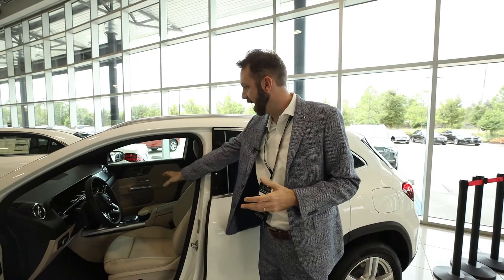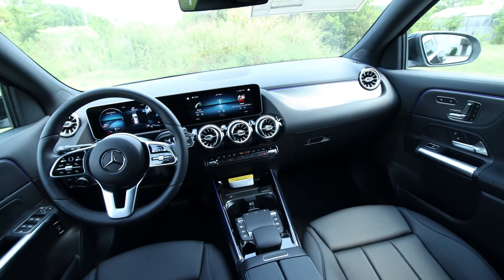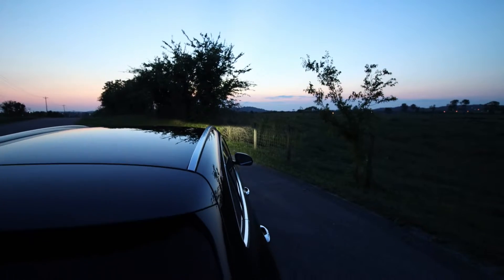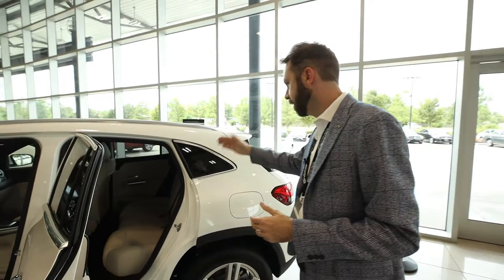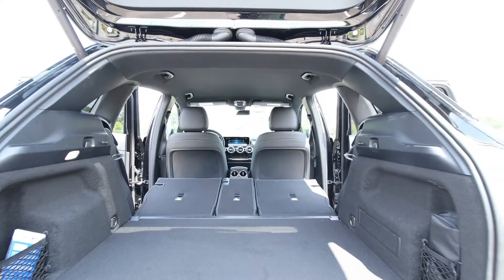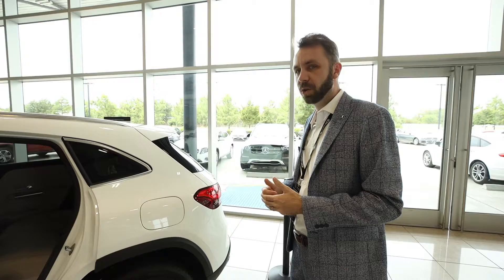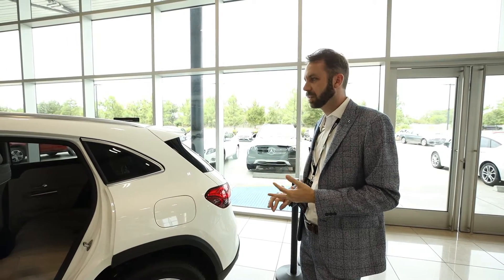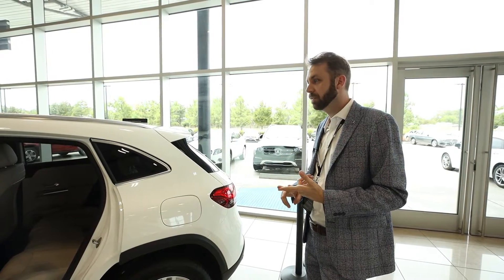You also now have the haptic mouse in the center. There are some great options on these — you can have a full panoramic sunroof or the regular steel top like this one has. The sound system is now changed over to Burmester. Rear seats break down into a 40-20-40 split, so you can lay all the rear seats down independently. Power liftgate. You also now have the Mercedes Me Connect app on your phone, which allows you to turn the car on and off, lock or unlock the vehicle, and if you have navigation built in, send maps directly to the vehicle.